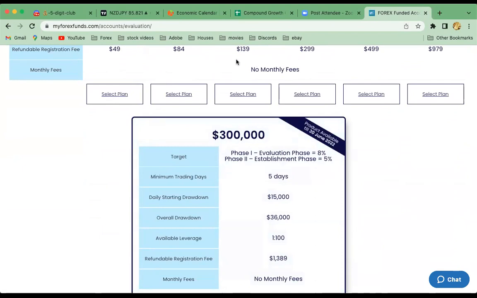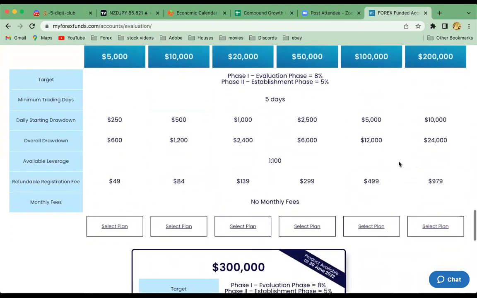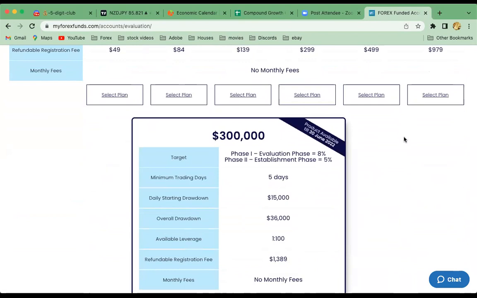But with them, the way their accounts were set up, you couldn't do what I'm explaining to you now. My Forex Funds and FTMO were actually set up much better than them, which is crazy. That's probably why they went bust, because their accounts were a bit weird. But these ones make more sense, because with theirs you never really had, in a sense, the money to trade with. These accounts you kind of do, even though it's only the overall drawdown you actually have to trade with on a day. You still basically have the account. That's basically what it means in layman's terms.